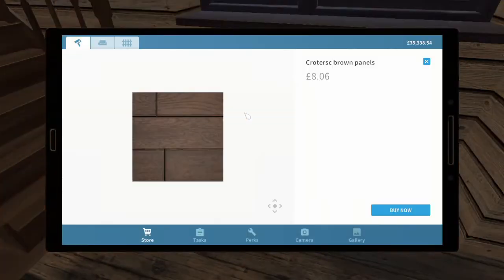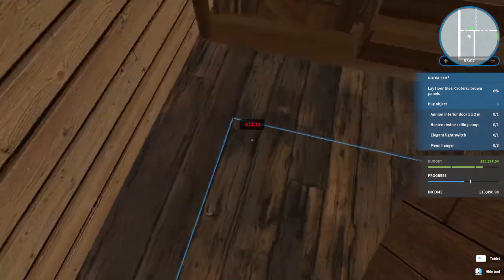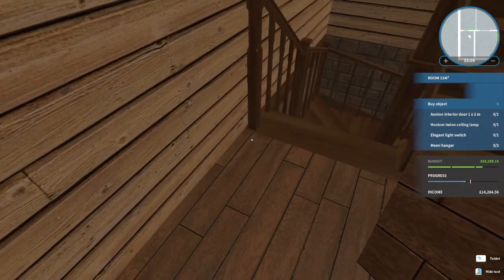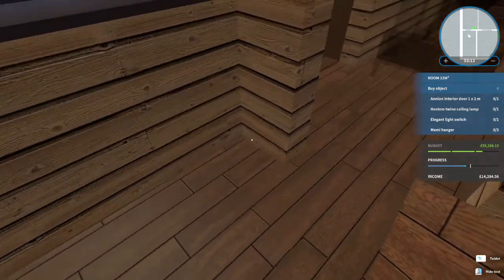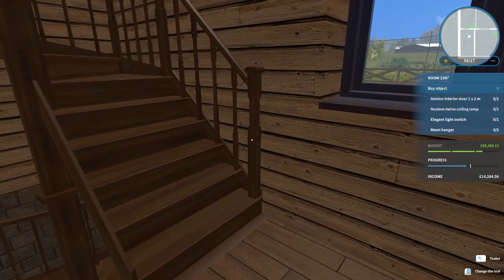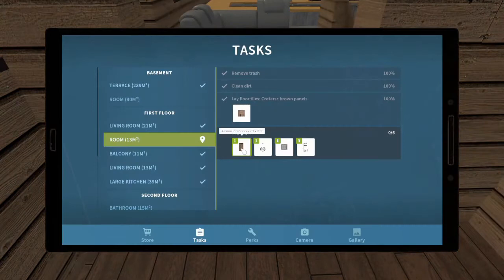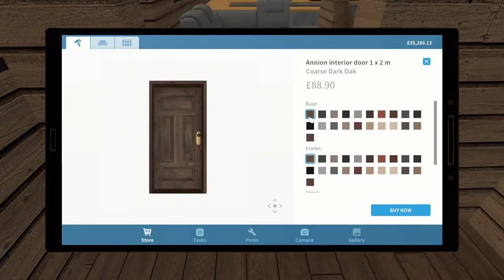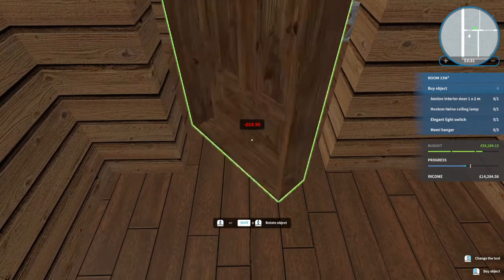So we need to do a little bit of work here on this landing. We want that wooden panelling on the floor again. So that's going throughout, so we're keeping everything very consistent with the flooring. We've already given this little area a bit of a clean at the end of the last episode. So we want the interior door. We're going to stick with the dark oak throughout the house. So let's pop that door in.